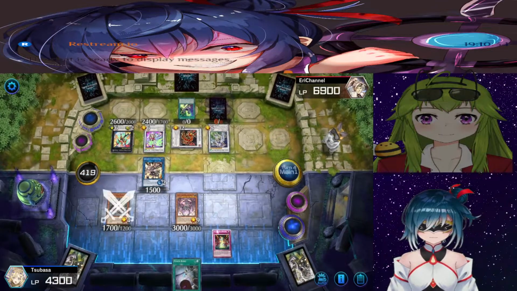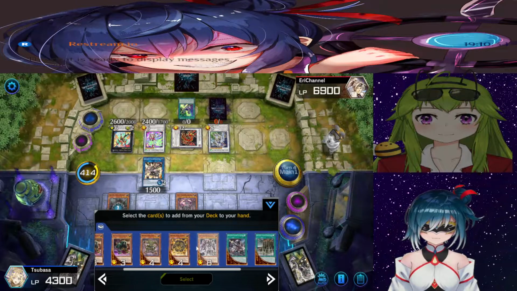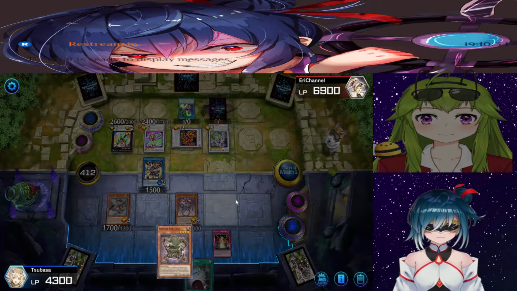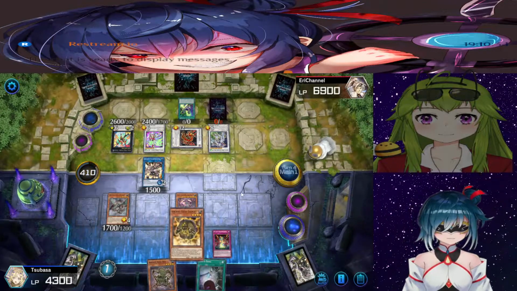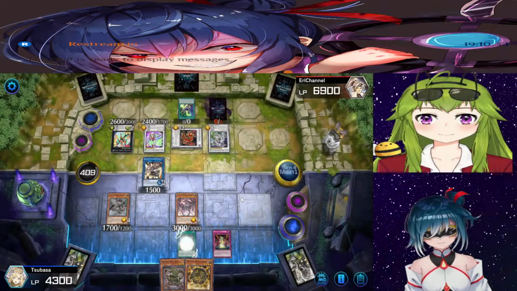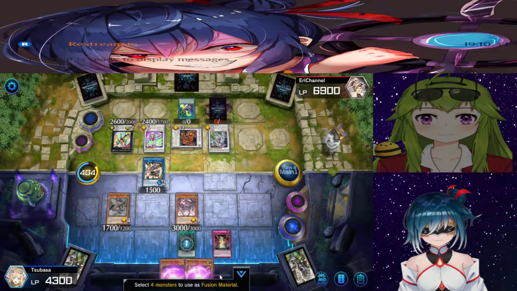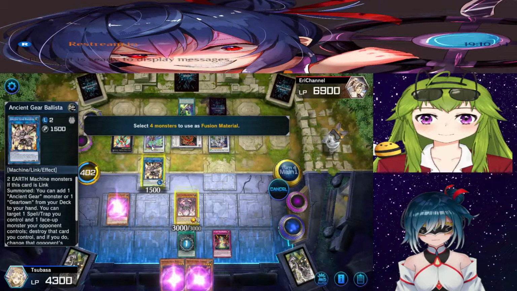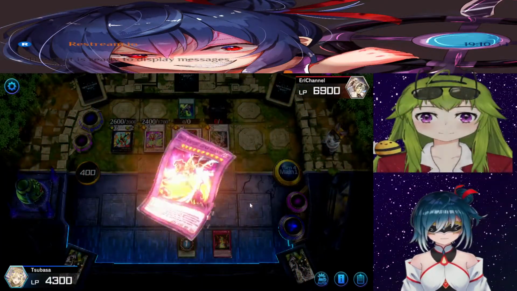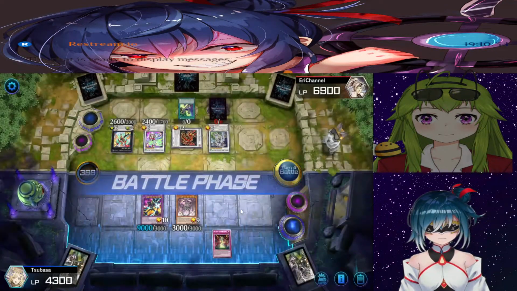I summon Ancient Gear Wyvern in attack mode. Then I'll get Gearbox to my hand. Enter its effect. Get Ancient Gear Gadget. Now I activate Power Bond. Oh my god. Ancient Gear Chaos Giant. I think I might actually be in trouble here. I summon attack mode. Oh my god! Oh wow! And now attack.